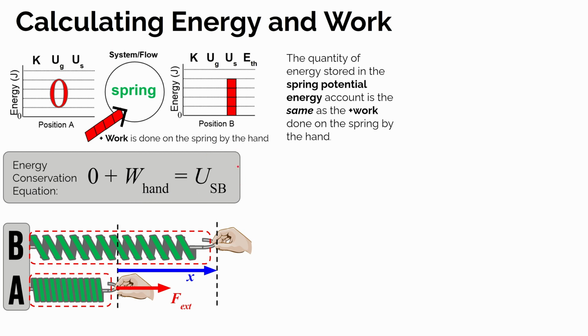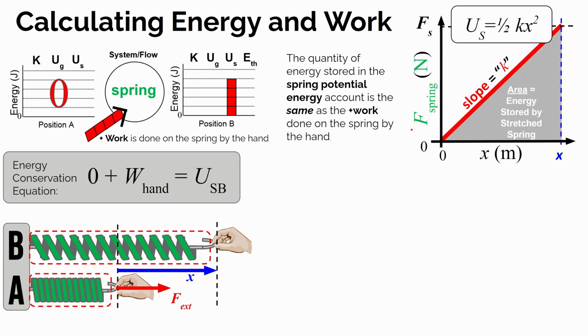We already know quite a bit about the amount of spring potential energy stored by a stretched spring, and that came from our investigation of springs. We did a lab where we looked at how much force a spring will exert as it's stretched, and our springs, and all ideal springs, will have a linear relationship between force and stretch. And we used that graph to talk about how much energy or effort is stored in a stretched spring, and we came up with this equation: the amount of energy stored in the spring potential energy account is equal to 1/2 times the spring constant, that was the slope of our force versus stretch graph, times the amount of stretch or compression squared.